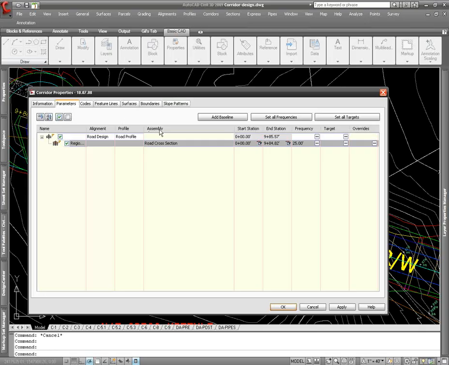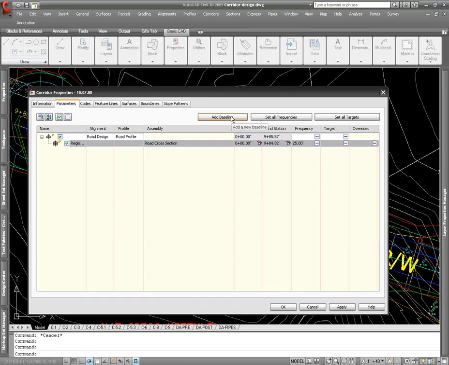In this case, we're going to do parameters for now, which puts us to our next section, which is adding sections and regions in a corridor. All right. Under the parameters tab, in the corridor properties is where the baseline and the regions are defined for the corridor. Corridor baseline is basic information of the corridor, such as the alignment and profile. To add a new baseline, select Add Baseline in the Parameters tab, which is this guy right here.